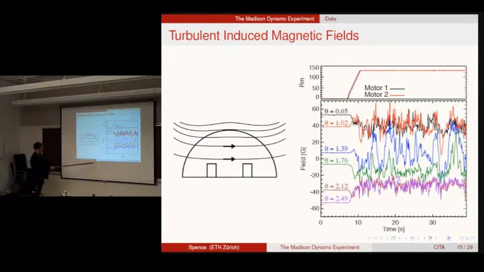At about time equals 7 seconds, you can see that the motors start up, and the sodium is very effective at generating its own magnetic field. It's inducing fields that are very distinct from the fields that were applied. It's been quite successful at advecting the field. And if you look at the internal magnetic field measurements, you'll see that there's a great amplification of the field in the toroidal direction, especially since we can't apply toroidal magnetic fields with a simply connected experiment.